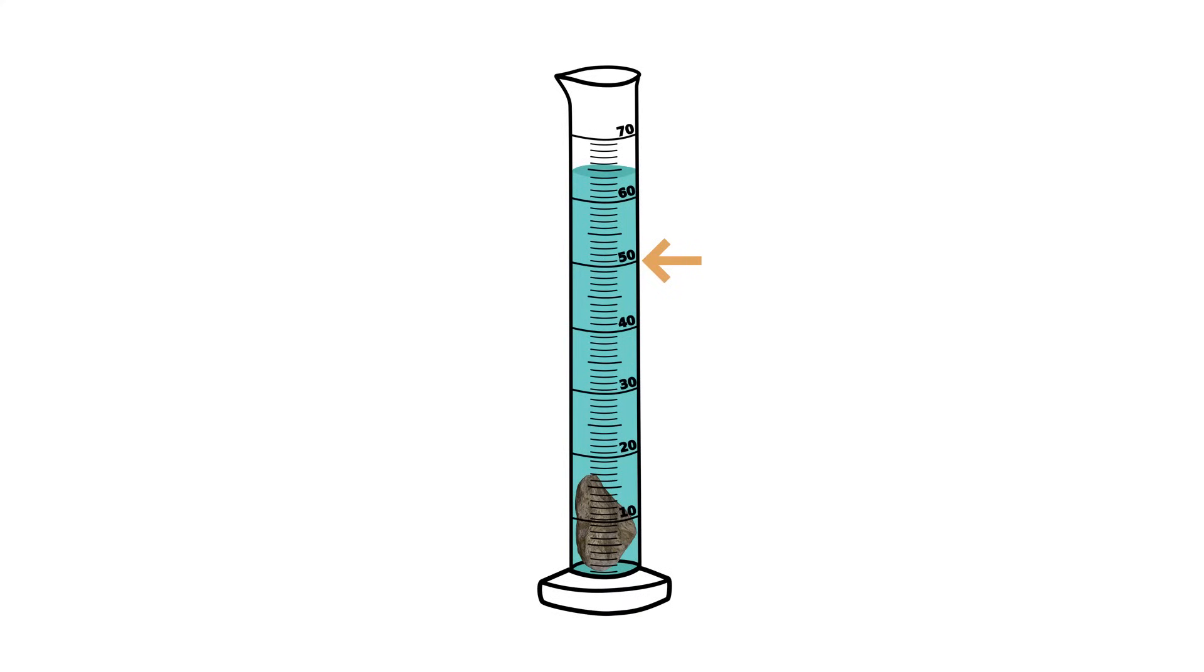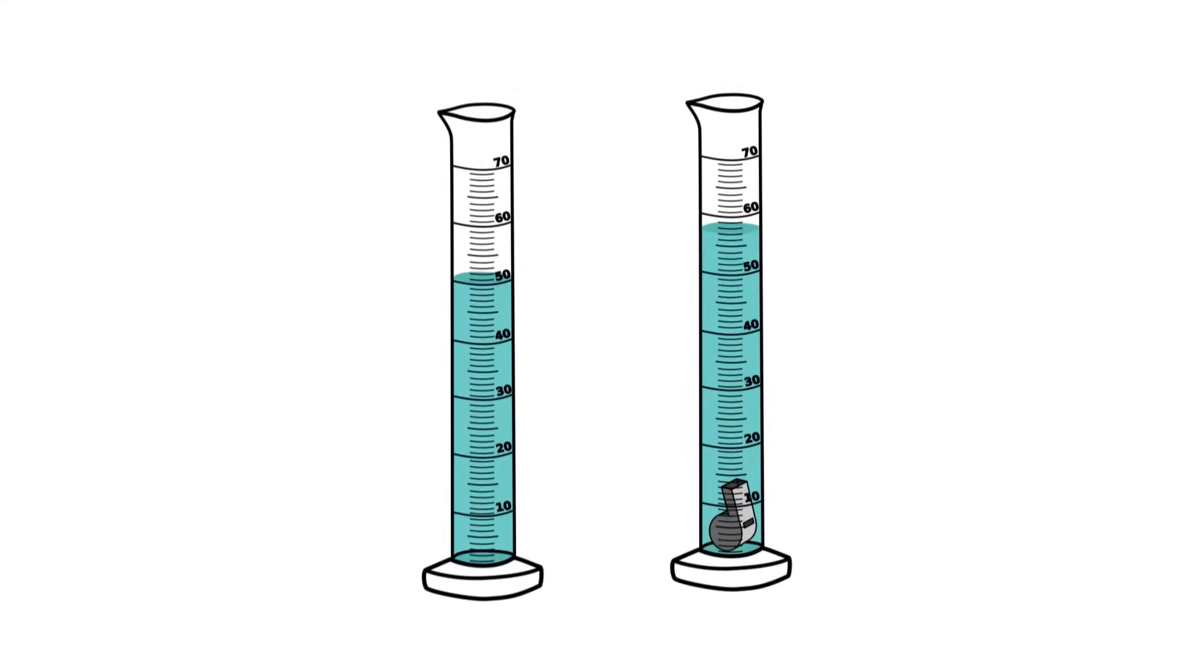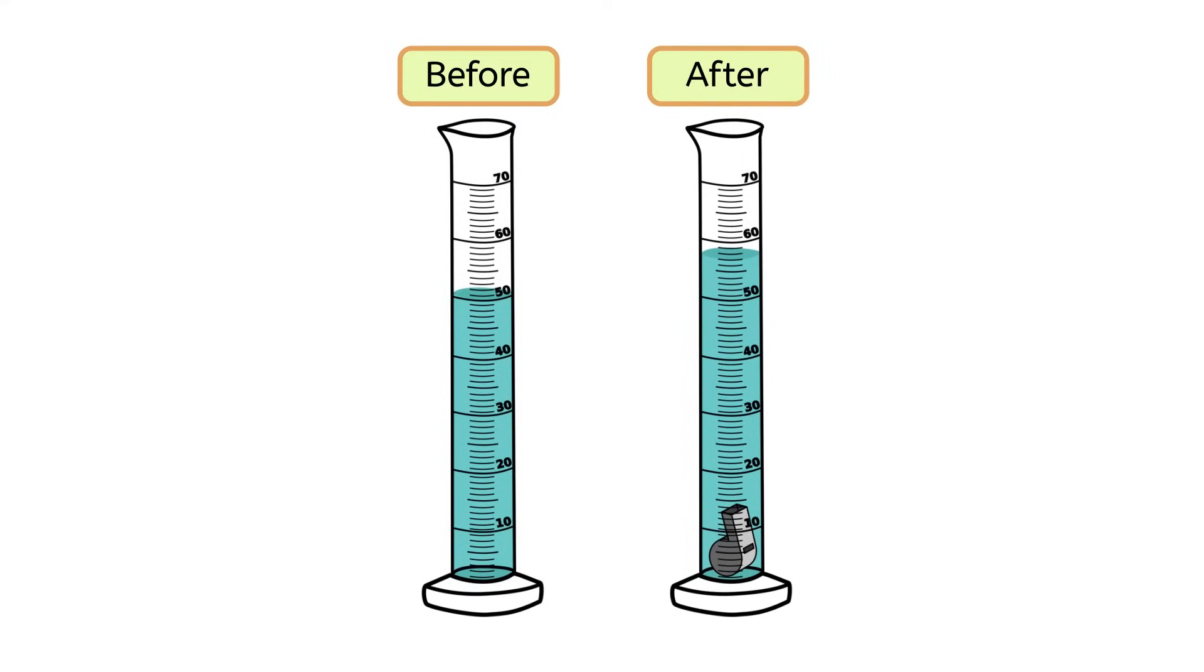Let's see how this works in practice. If I drop this rock into the water in this graduated cylinder, then the rock is going to push some of the water out of its way. The volume of the water it pushes or displaces is equal to the volume of the rock itself. The water starts at the 50 milliliter line. And when the rock is added, the water reaches 64 milliliters. By finding the difference between 64 and 50, we can determine that the volume of the rock is 14 milliliters. Try this one on your own. What's the volume of this whistle? Pause the video here and jot your answer down in your guided notes.